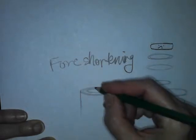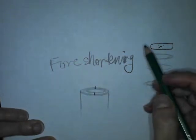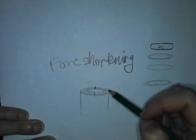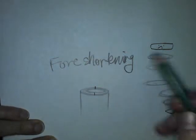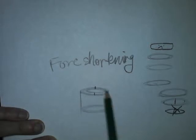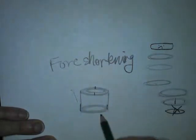Drawing the thickness of the glass: the back thickness is narrower than the front, or the back width between your inside ellipse and your outside ellipse is wider. That's what creates the illusion of the thickness of the glass and foreshortening. Super cool. Next thing you want to do is create an ellipse that represents the bottom of the cylinder. This big ellipse should be the same as this big ellipse. Just like that.